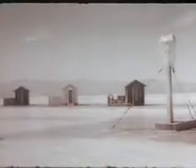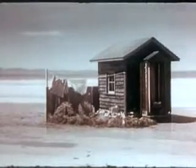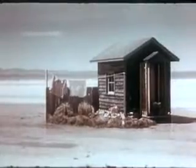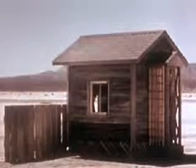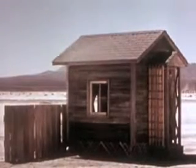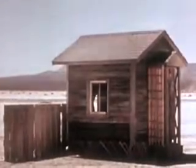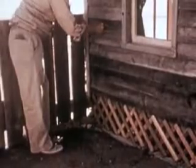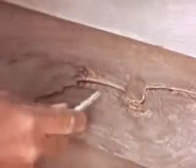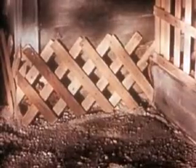Now our third test. Three identical miniature frame houses, each with varying exterior conditions, all the same distance from the point of the explosion. The house on the right, an eyesore — but you've seen these same conditions in your own hometown. Old, unpainted wood. And look at the paper, leaves and trash in the yard. In a moment, you'll see the results of atomic heat flash on this house. The house on the left, typical of many homes across the nation, heavily weathered, dry wood in run-down condition. This house is the product of years of neglect. It has not been painted regularly. It's dry and rotten. A tinderbox ready to turn into a blazing torch.